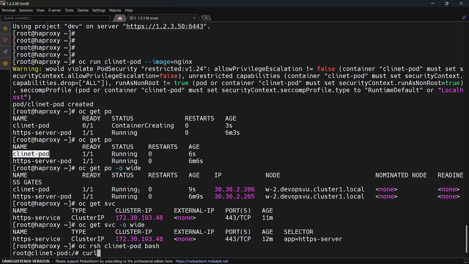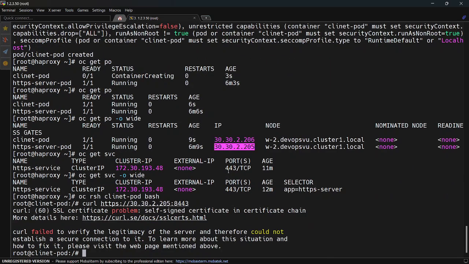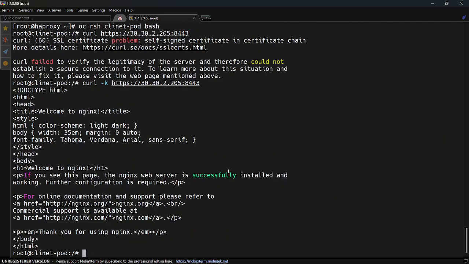and do a curl to HTTPS on 8443. So here it is giving the error because the certificate is self-signed, but the concept that I gave you, it's not self-signed, it is signed by the certificate authority within the cluster. So now the question is how we can make this certificate valid for this application, because this application wants to access this application on HTTPS. It should not give the error.